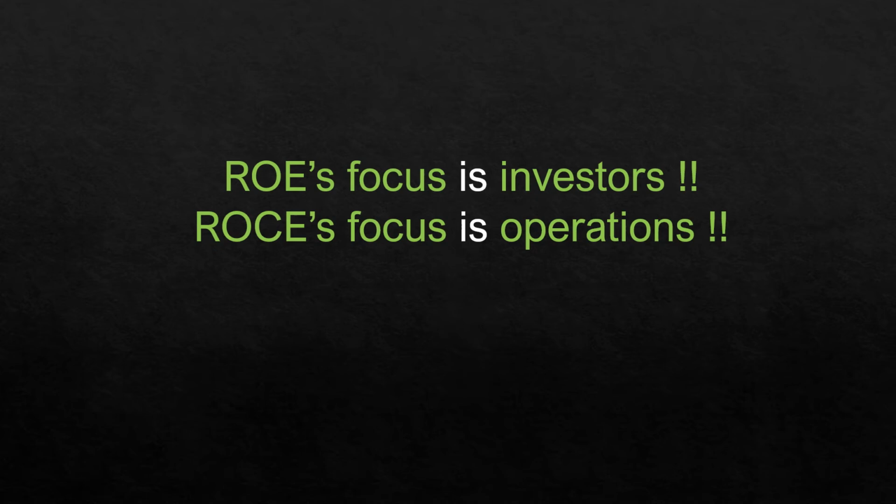ROCE's focus is more on operations, and therefore it doesn't matter whether the financing is done out of equity or debt, and what the mix is. Debt and equity are together considered as a source of capital, and therefore the concept of capital employed includes both equity and debt. So in that sense, ROCE is neutral to how the capital structure has been used in the form of equity and debt proportions, right? And naturally the focus is more on EBIT, which is the profit before interest, and it is a completely operations-focused number.